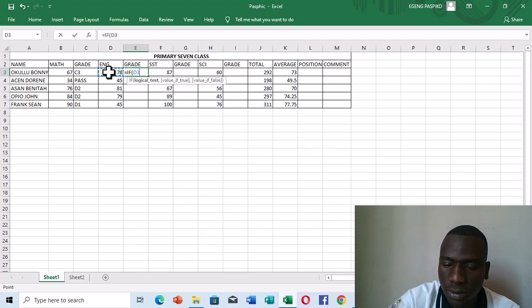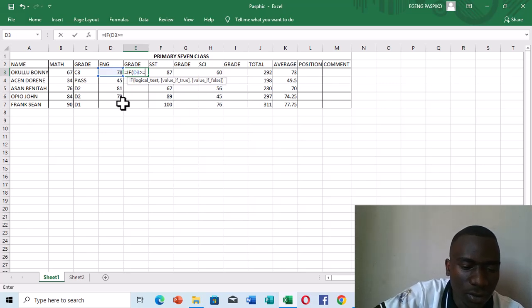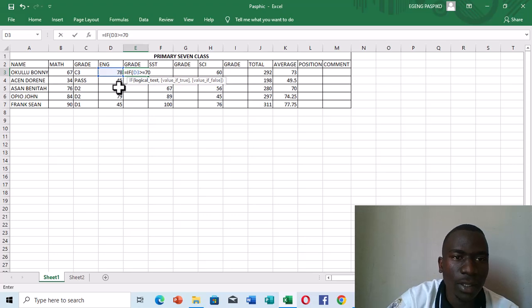Maybe it is greater or equal to, so let's first see the range. Let me say 70, greater or equal to 70. That's a D2 because I'm grading using what is here. You can give that one to be a D2.